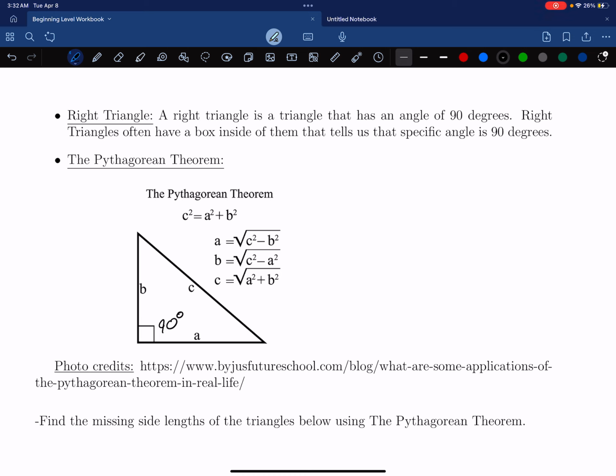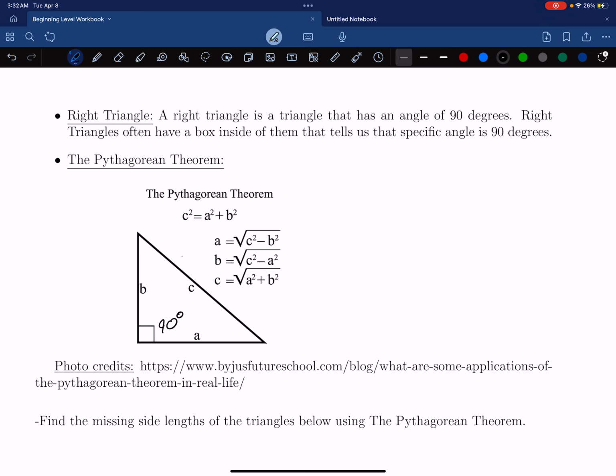So basically, the Pythagorean Theorem is a relationship that tells us that this A and this B here, if we square these two and add them together, they are equal to this one other thing here, this side here that's called C squared. So if we take this A and square it, and we take this B and square it, and we add those two together, that equals the same thing as if we square this side here. So with that being said, let's label some things.